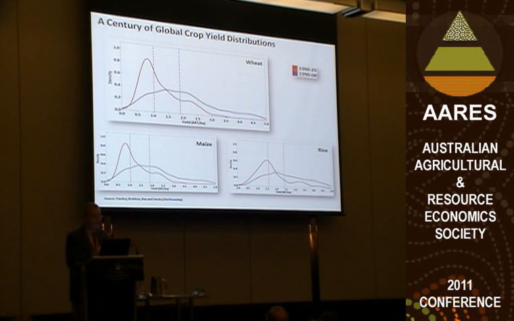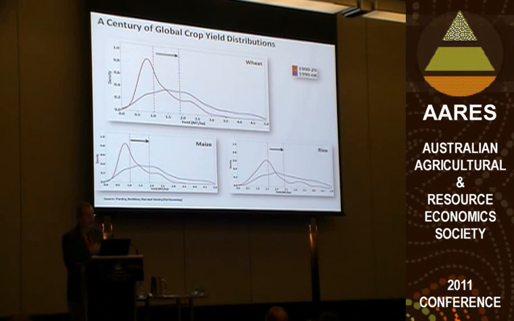Okay? So the red density kernel there shows you the distribution averaged over the 2 decades of the first part of the 20th century. And the blue distribution arrays this yield performance across countries in the more recent couple of decades. And you see something that we all know, that the central tendencies, in this case the median of those distributions, is moving to the right. But you see something else quite profound, it seems to me, that there's this substantial increase in the spatial distribution, in this, my productivity measure here being yield, of productivity performance across countries on average from the first part of the last century to now.